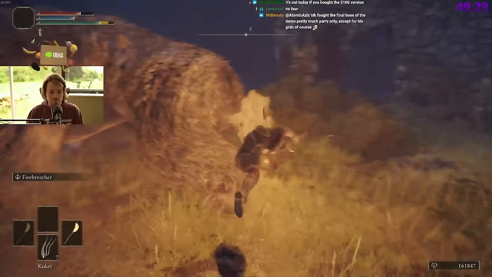Let's even get some sleep going. What do I do now, exactly? Oh yeah, I can't riposte. What a frostbite. This is pretty good, because we can sleep him. It's got the built-in sleep. Poise damage on these torches isn't bad.